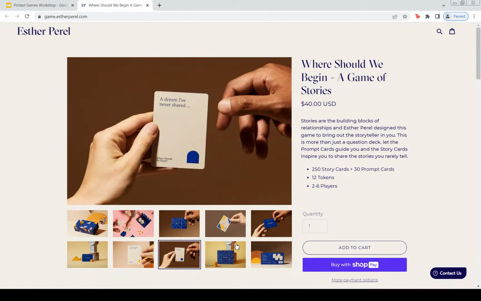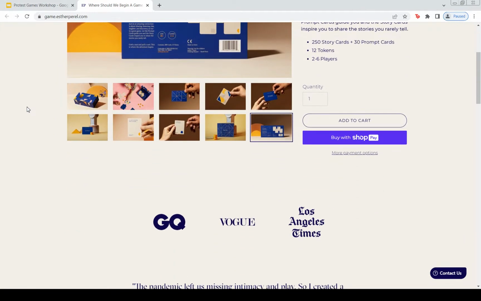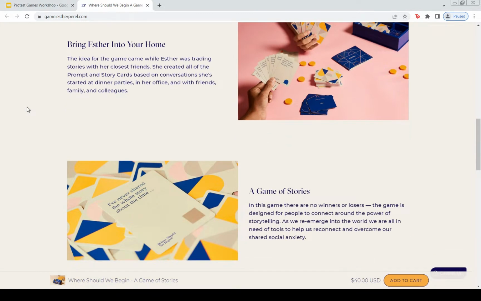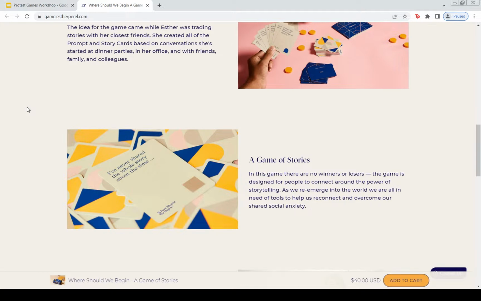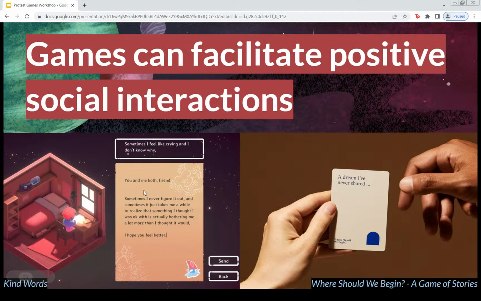A dream I've never shared, right? So there's a whole bunch of these, and I think it could be a really good way to help people get to know each other a little better in a variety of contexts, provided, of course, that everybody is consenting to play and nobody is being pressured to share anything more personal than they're comfortable sharing. So yeah, that's Where Should We Begin.